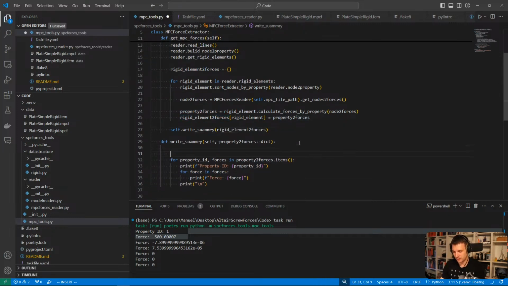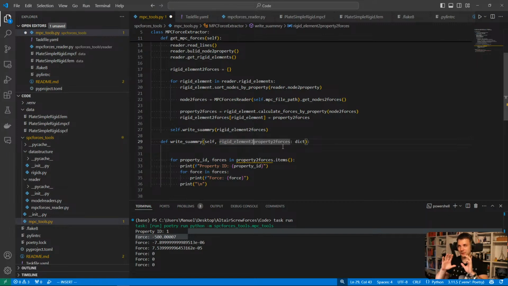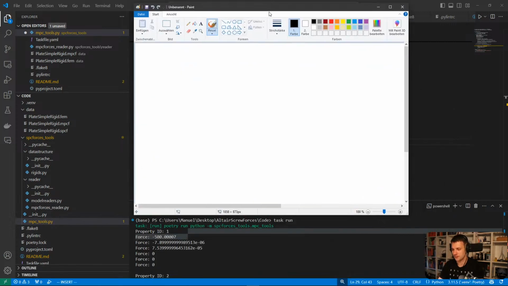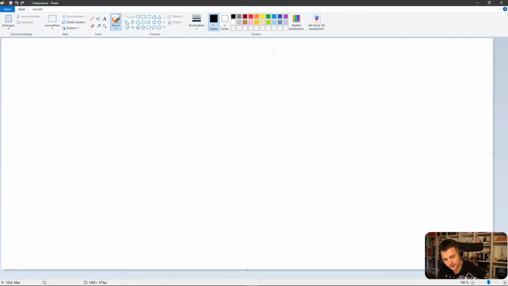Now this method has to change, because now we have to have a different loop. So there's actually a rigid element to property to forces. You just have two dictionaries in, so like a tree structure. Maybe I can also paint that real quick. Just think about it as something like this.